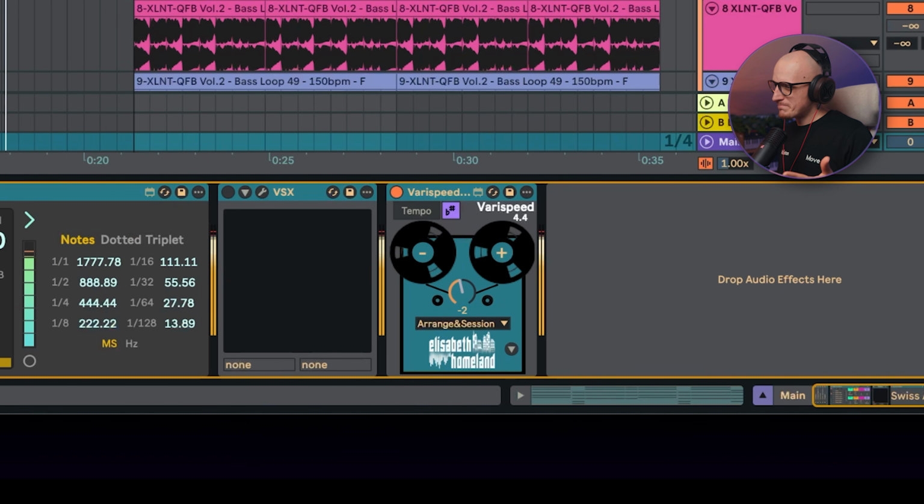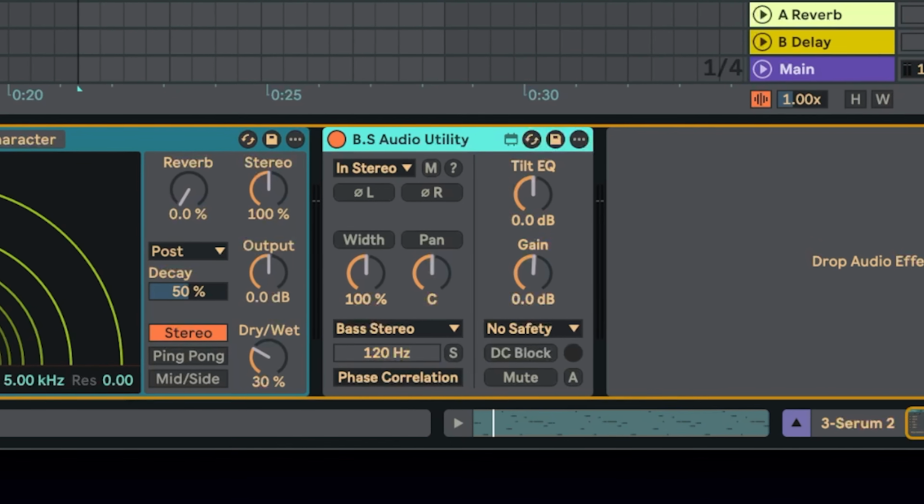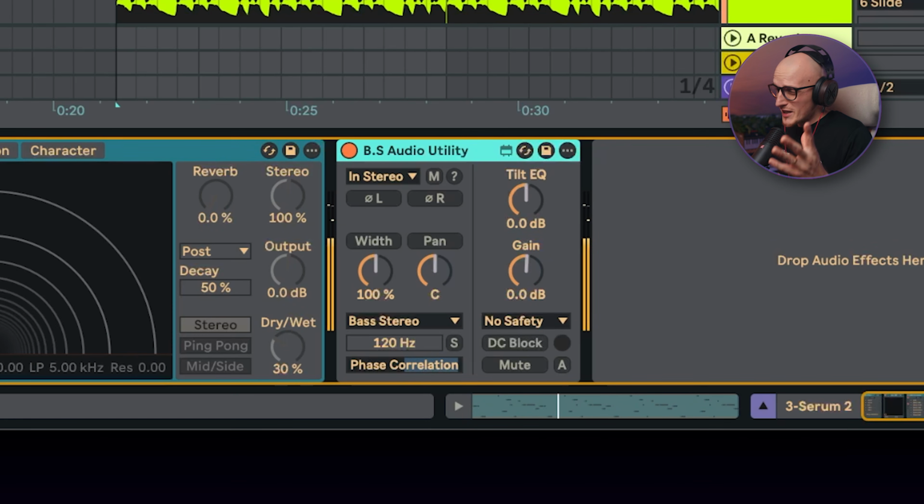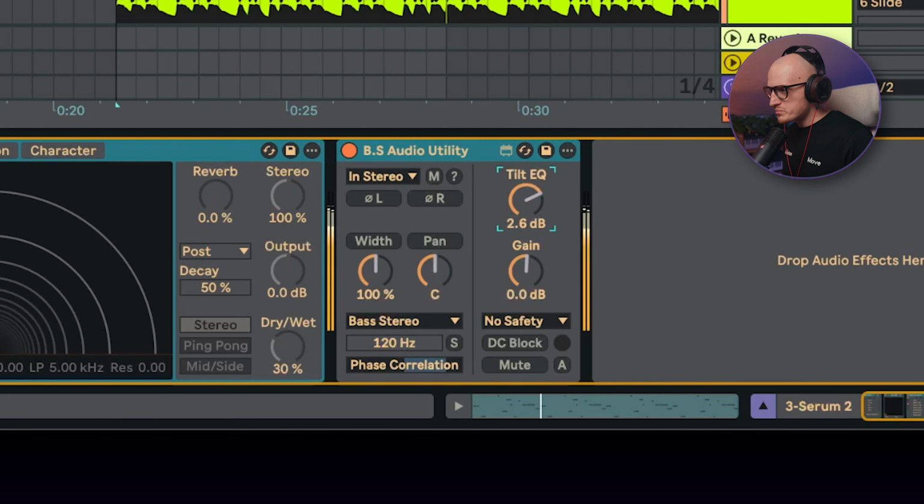And yeah, it kind of speaks for itself. When I first saw this device, I thought someone turned my old Ultimate Utility rack into a Max for Live device. But honestly, it is better. First thing is that it has a fully working phase correlation meter directly inside the device, your usual suspects for controlling phase and volume. It even has a tail EQ.